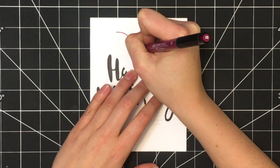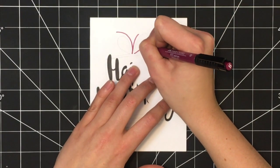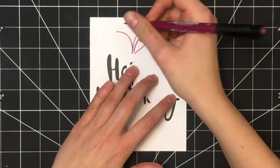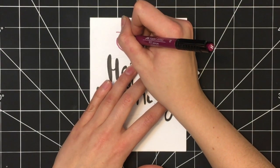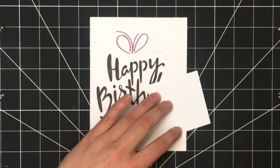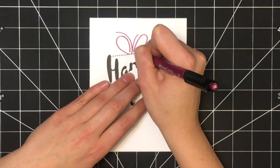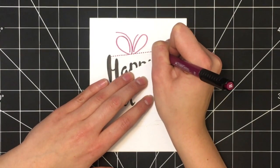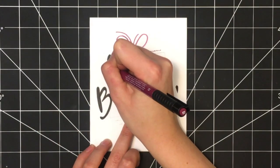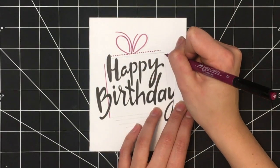Once you have the happy birthday lettering complete, the next step is to make the present design of the card. So I took my maroon colored pen and I started by making the bow detail at the top in solid lines. Then I drew in the dot detail horizontally across the card. And then I continued on drawing in this present backdrop design with solid lines on the left and right.